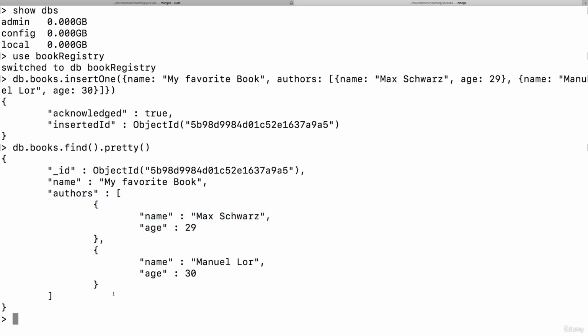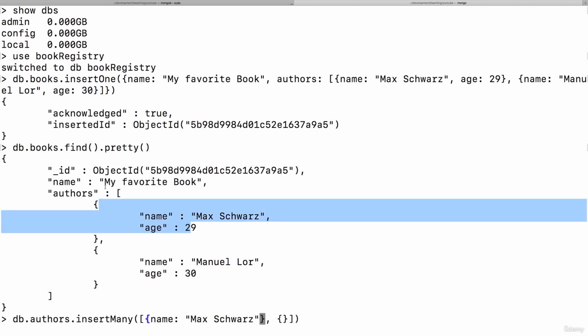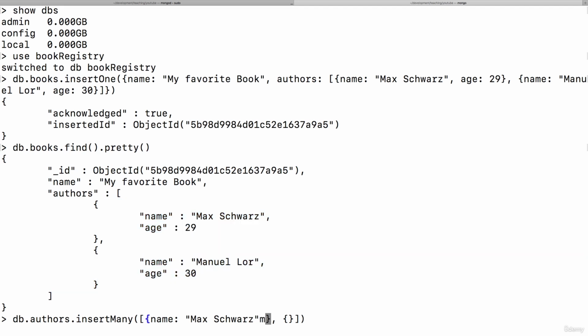author documents. Now we'll also have our authors collection typically, because when we're managing books and authors, well, we'll need both kinds of data. And authors might then be a collection where we insert many authors with square brackets, as you learned, then multiple documents separated by commas. And there we might have name Max Schwartz. Maybe that also is our unique identifier we can use. Otherwise, we should also store an ID here in the authors of the book. But here we got that. We also got the age.